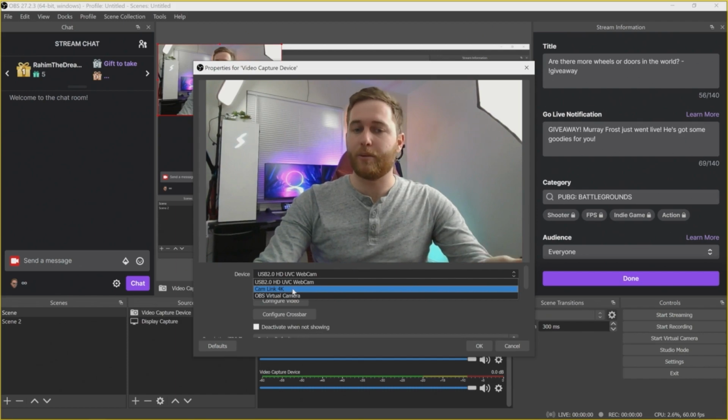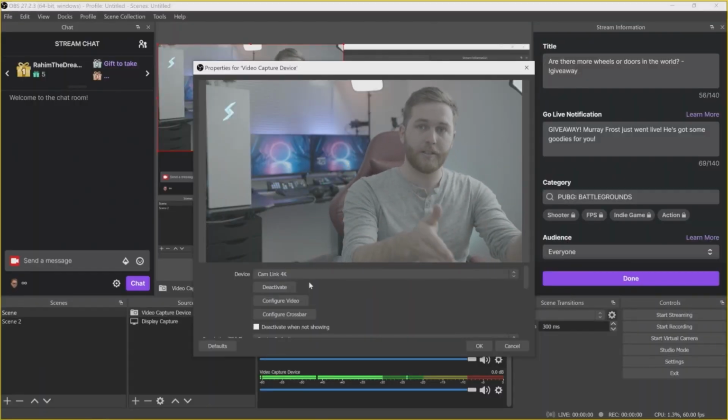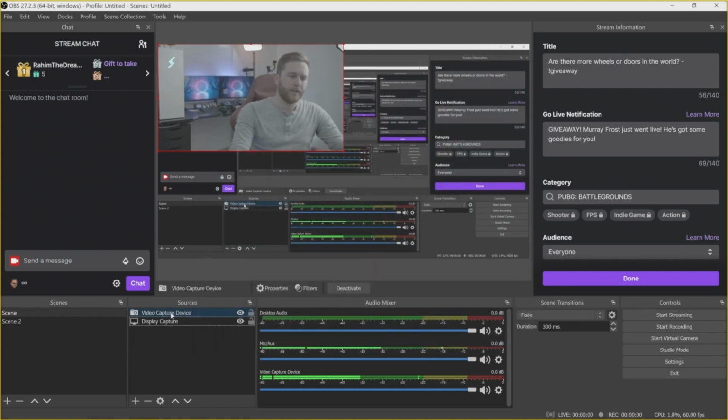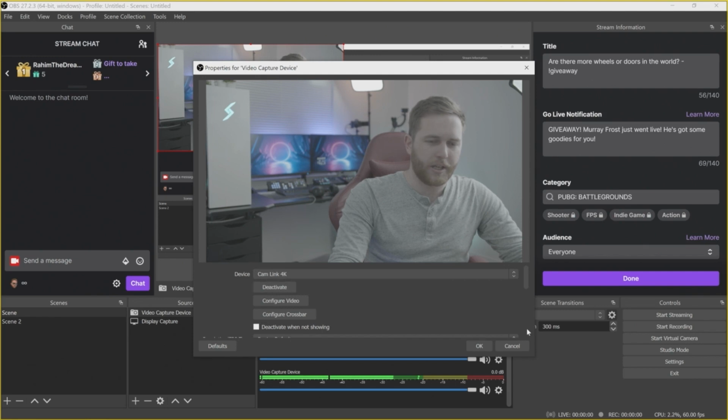I have a Camlink 4K connected with this camera setup, so you can see here that I've got my main cinema camera going into my Camlink 4K and into the computer. And right off the bat, the defaults are going to be okay. So let's click OK. First, let's right click and go to the properties, and we can change the settings here.